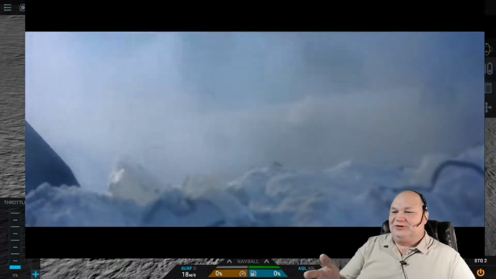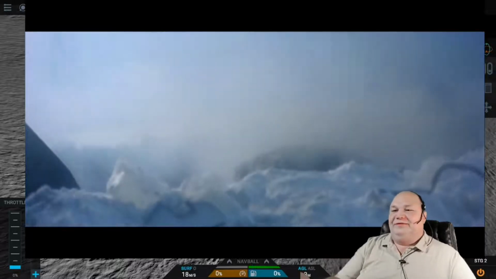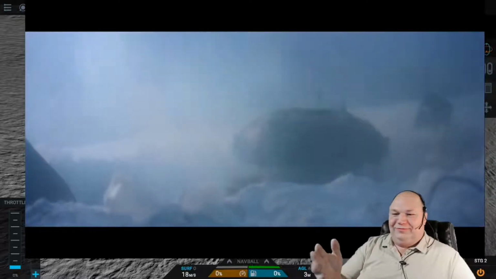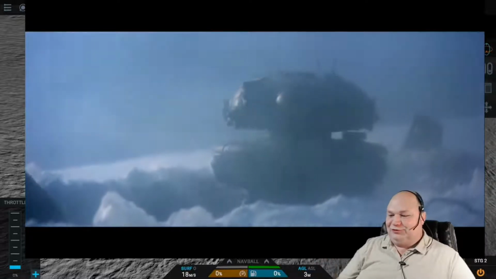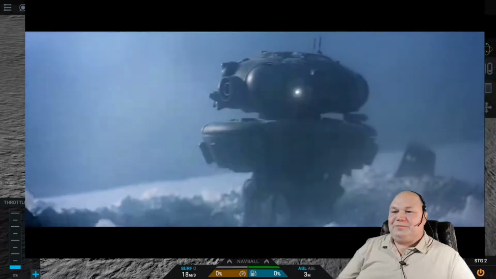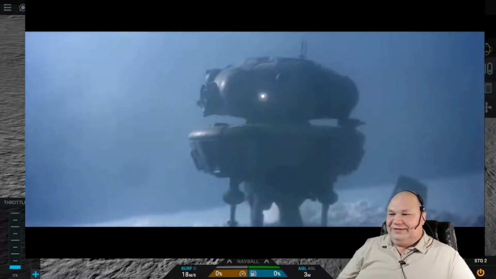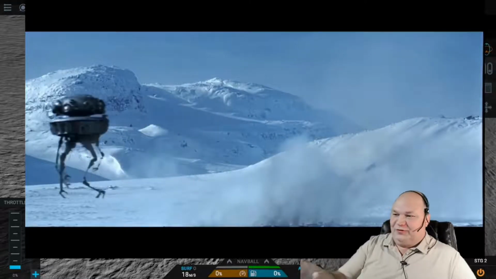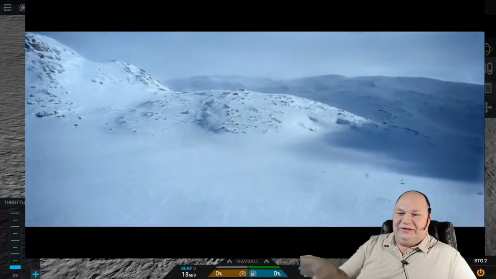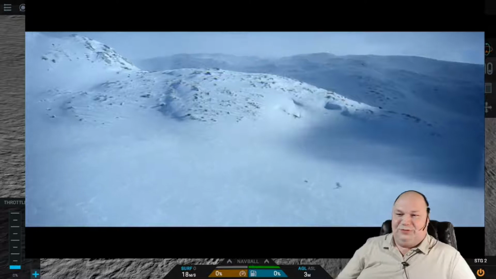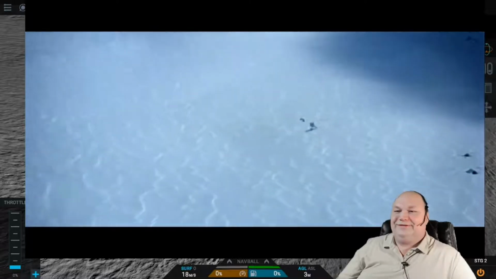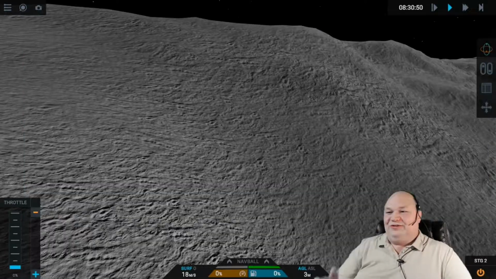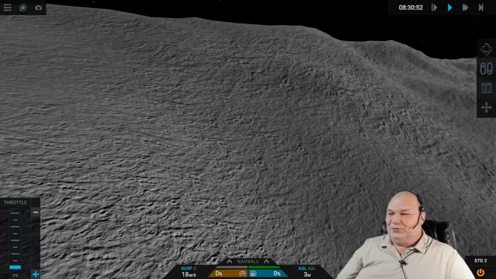Except in the science fiction world, he survives, and he just hovers on out. And so this is the kind of thing we're looking for. We want to hover over the ground, be able to investigate, look around, see some poor guy running in the ice. So that was actually kind of the inspiration for this one flight.